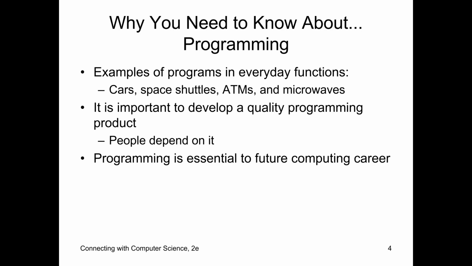So when you are writing a program, the number one goal in mind should be to write as quality a program as possible while meeting the goals like we talked about in the software engineering chapters, but understand that people are going to depend on this. And so you're putting your heart and soul into a program. You want it out there, understanding that people are depending on it.